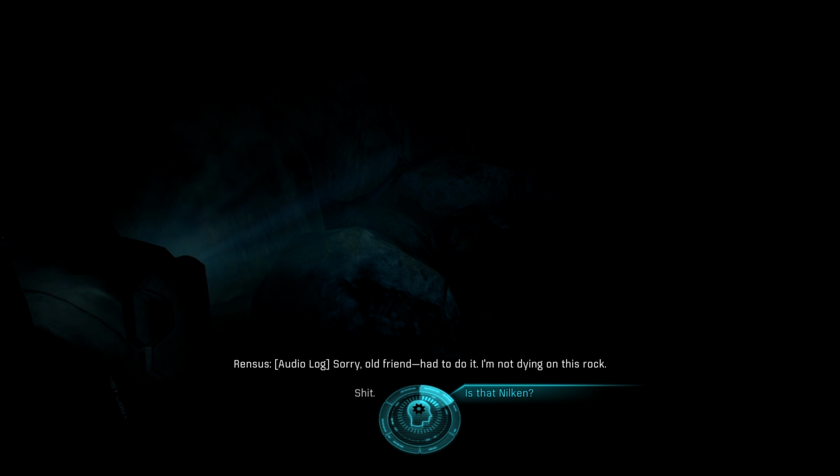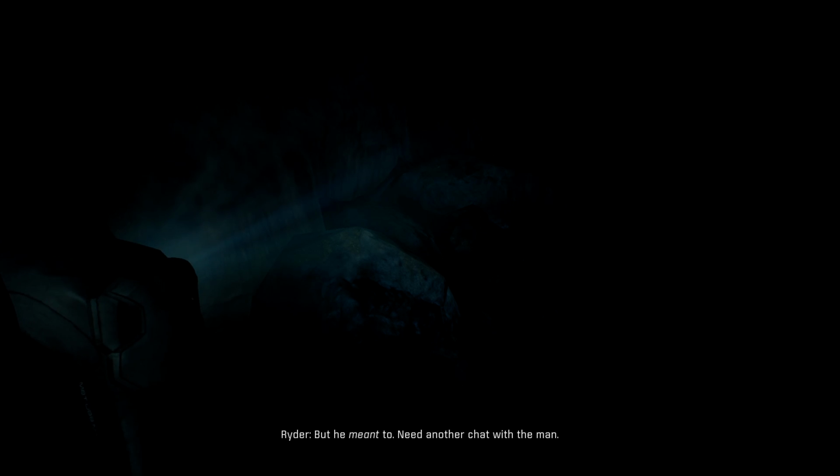The subtitle says that's Rensis, so I guess that's not Nilken? That sounds like... Confirming. Voice identified as suspect, Nilken. So he did not kill the Chief. But he meant to. Need another chat with the man.